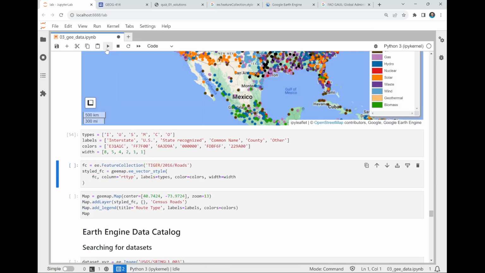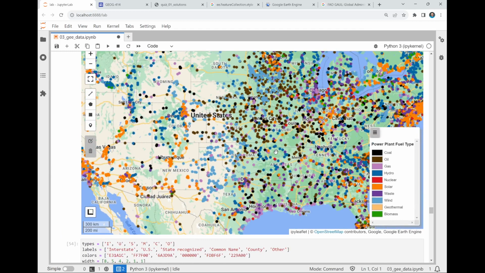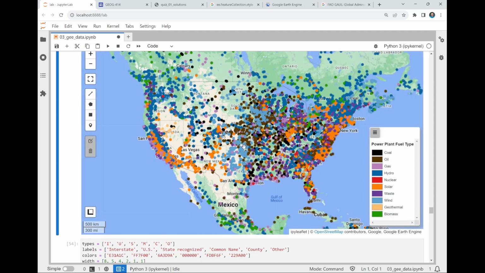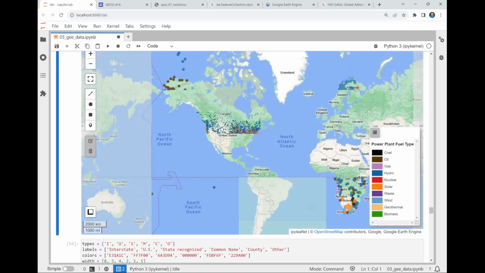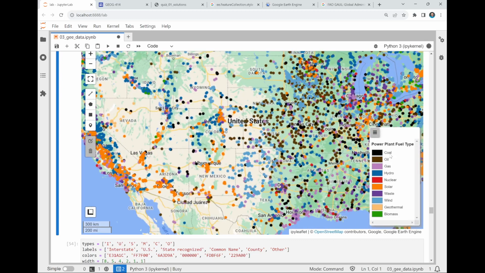And there are lots of lines of code in here, but take a look, right? Pretty nice, but only a couple lines of code. You have access to the entire vector data, and you can also create the type of power plant fuel type, basically what is fueling the power plant. And this is just using the points, right? And it's at the global scale. It's big. And so what we are doing here is, okay, tell me what column has this fuel type.